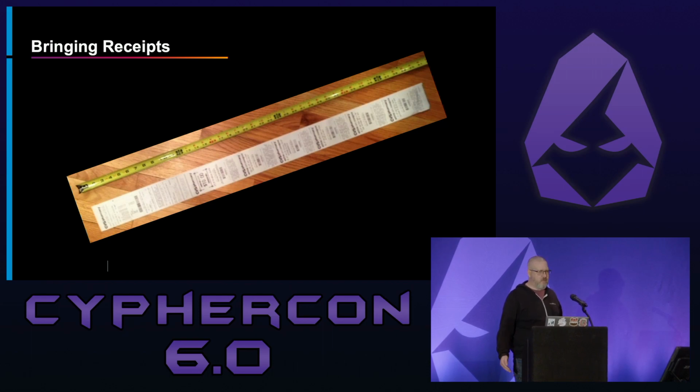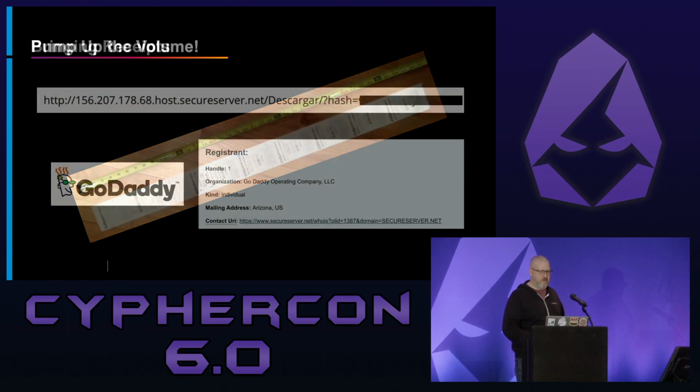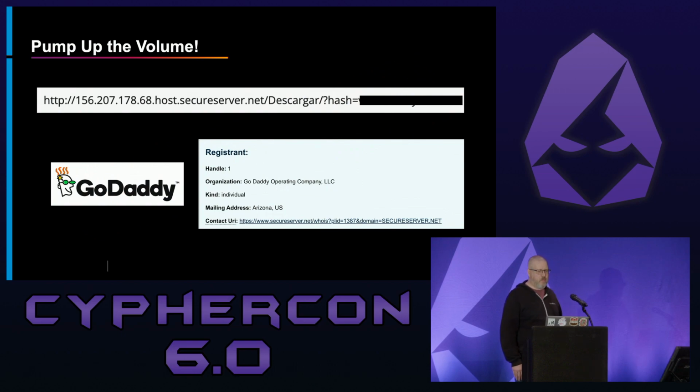Basically the way it's presented is by volume, so stuff that comes up at the top is stuff that I look at first. I was looking around for phishing, and all of a sudden this popped up here: a dotted quad IP, secureserver.net, and I had no idea what secureserver.net was when I started. It turns out that that's GoDaddy's free hosting, and as everyone knows, no bad things have ever come out of GoDaddy.